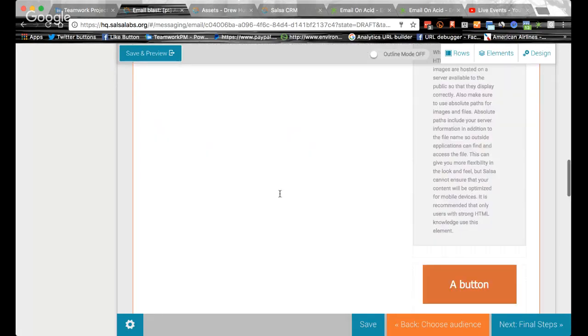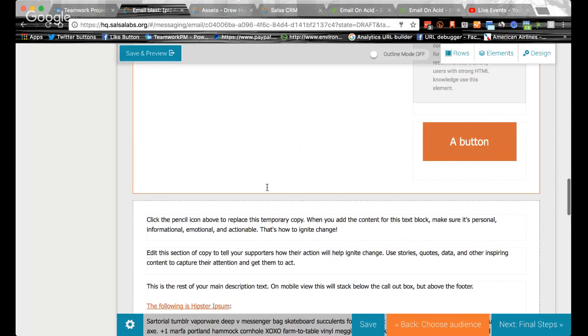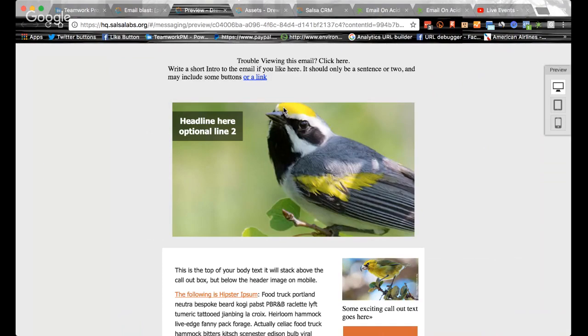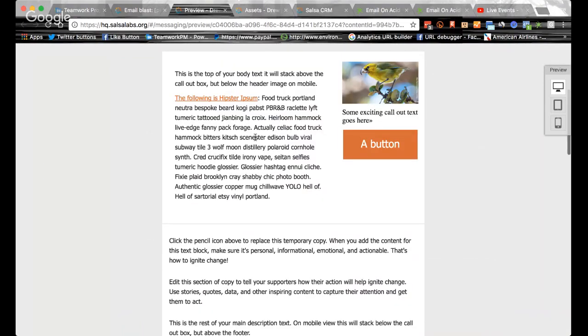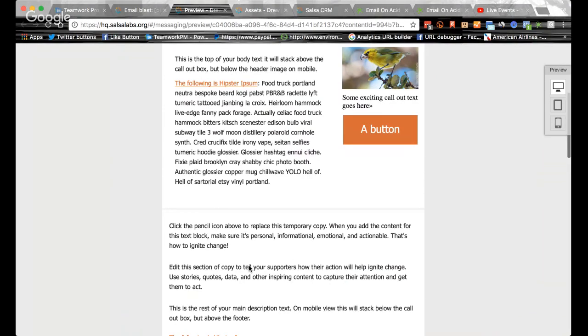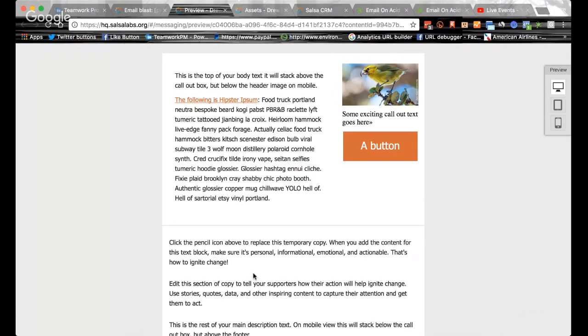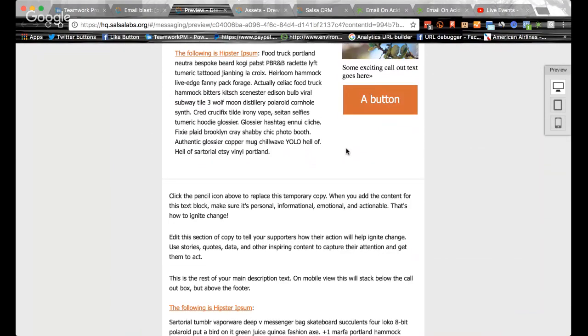So then you'll still see it a little bit on here, but in the actual preview, yeah, there's still a little bit of a line, and some of that will have to do with the spacing in here. If you wrote a lot more in that top box, it would come down lower below the button, or if you had a lot more text in this area, it would push this down farther.